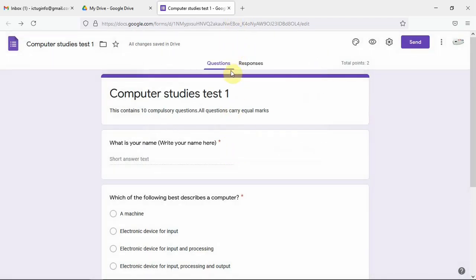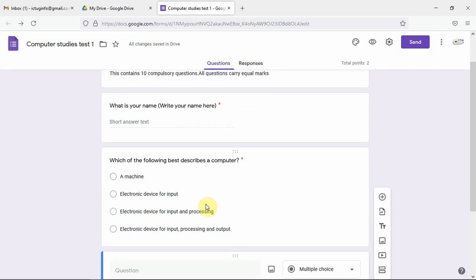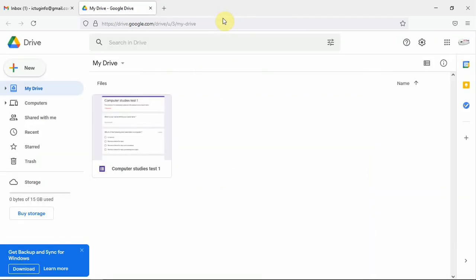Now we are going to close this form because we are done with whatever we wanted to look at. What I have not discussed, I request you to try to see how you can work with the other different questions. However, in my next tutorial we shall be looking at how we can work with check boxes and some other types of questions. Today we have looked at short answer questions and multiple choice questions. We are closing this tab.